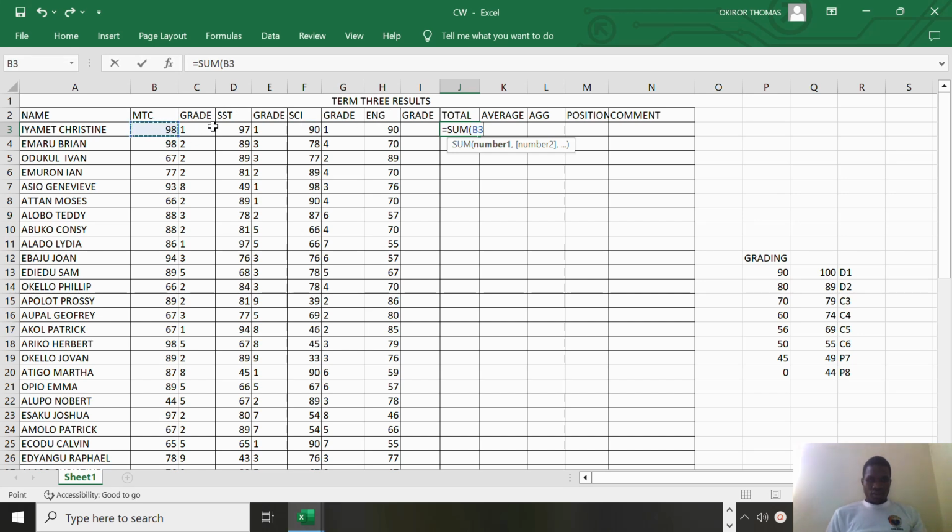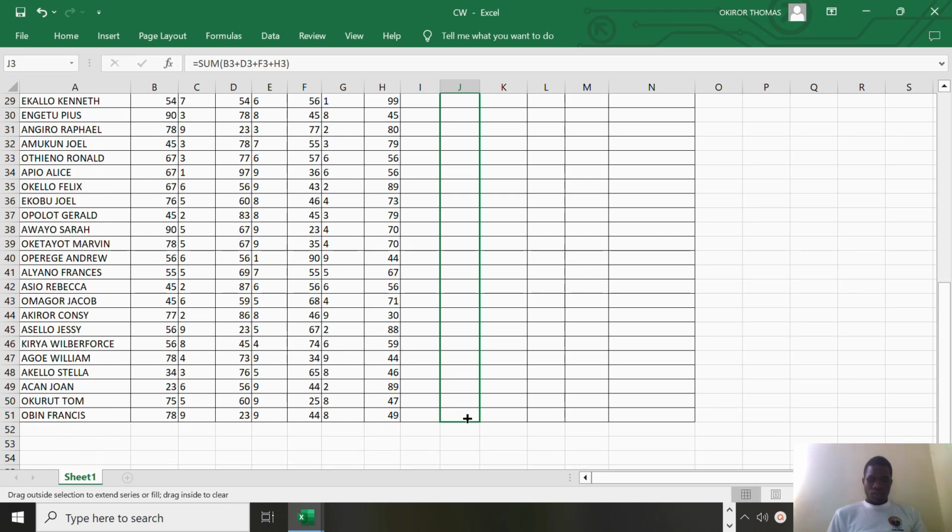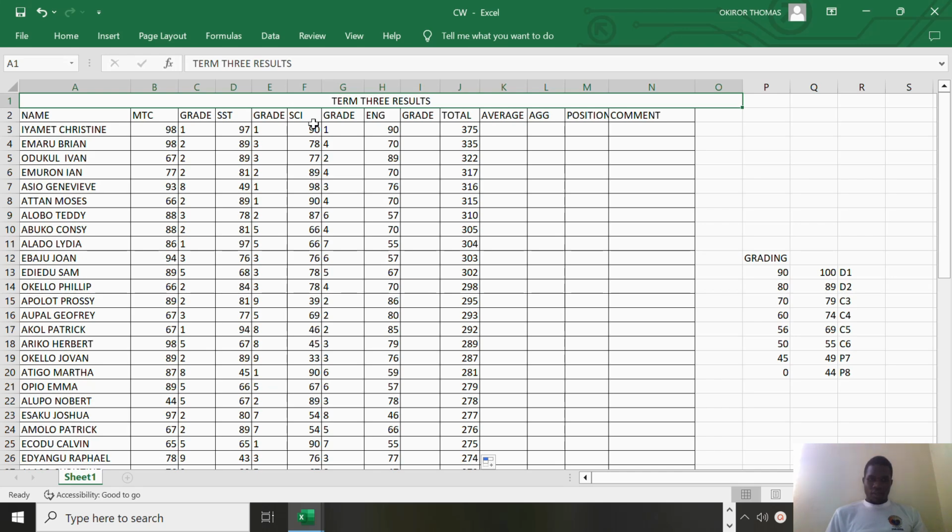So we're going to have this, then we add it to this value, then the value here, then we add this one, then we close our bracket and enter. So you can see it brings us to 375, the total of all the values. Just drag this one down, so you have your total done here.